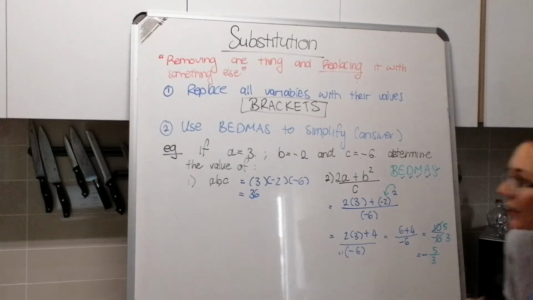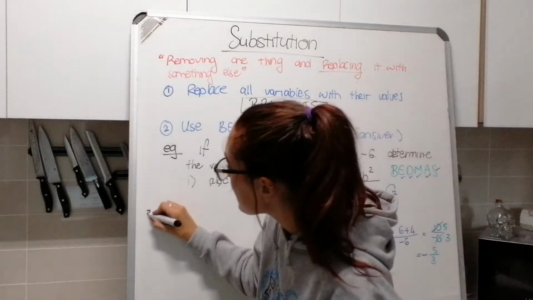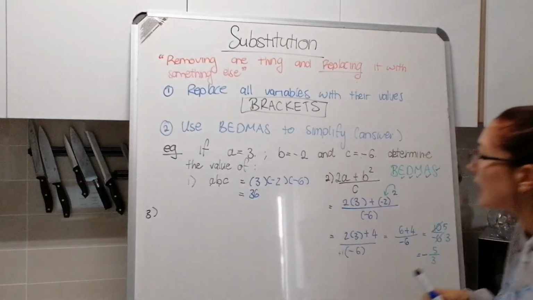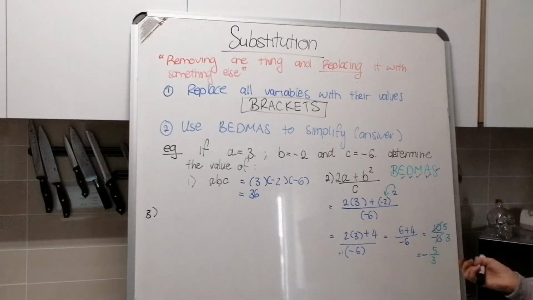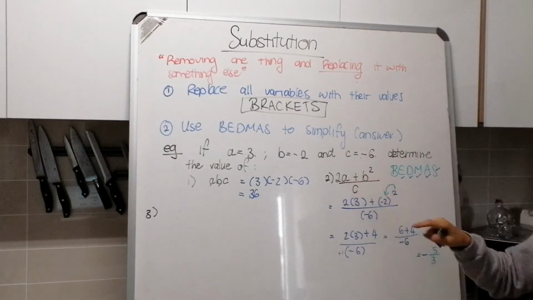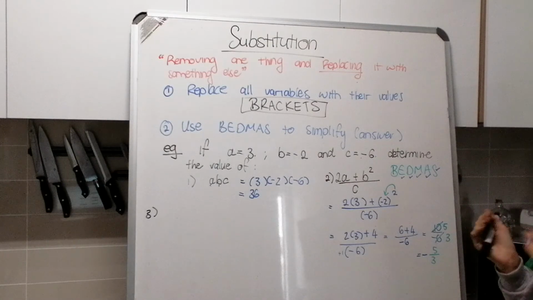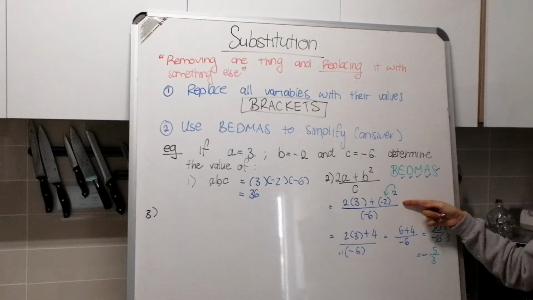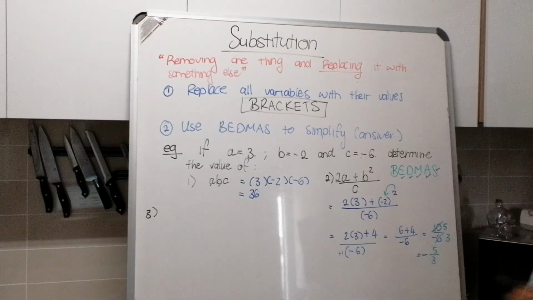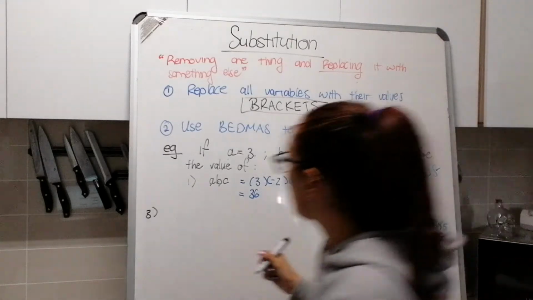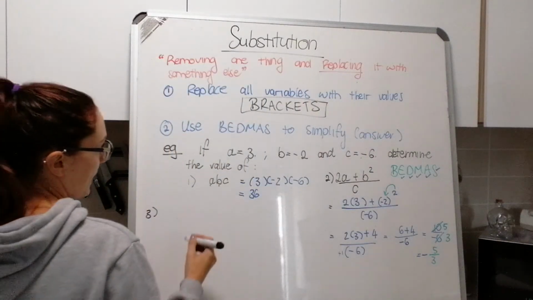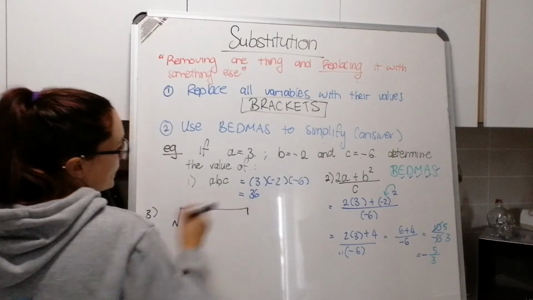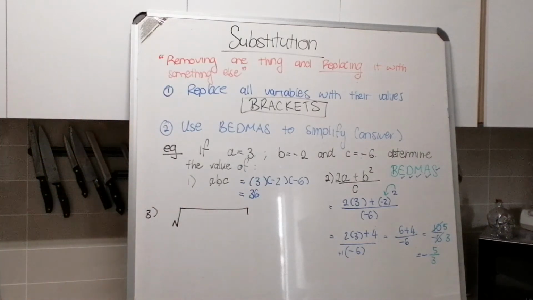Okay, I'm going to do one more example with you. This is really quite straightforward. The only thing that's tricky here, or the only thing that's sort of new here, is the replacing of the letters with their value in brackets. And then from here, this is just like what we did at the very, very beginning of school this year. It's just using BODMAS or BEDMAS to work something out. Okay, so the third example we're going to do, let's do a square root one, it's what's going to work nicely here.